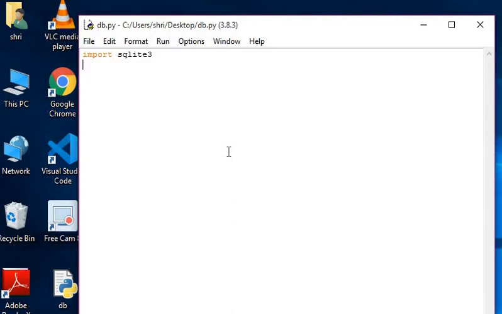I'm going to make a db, which is just like connecting to a database. Let's say sqlite3 dot connect, and inside this we pass our database name.